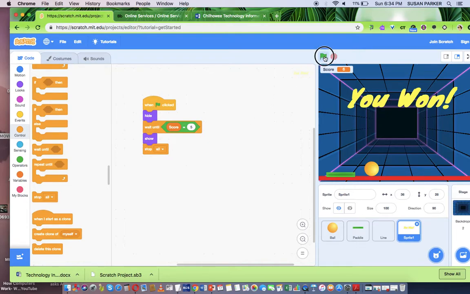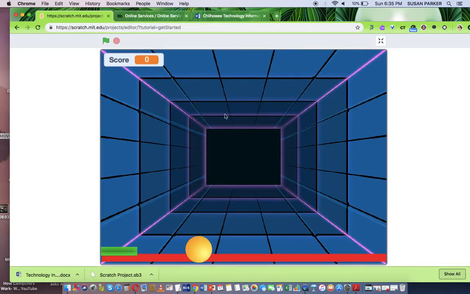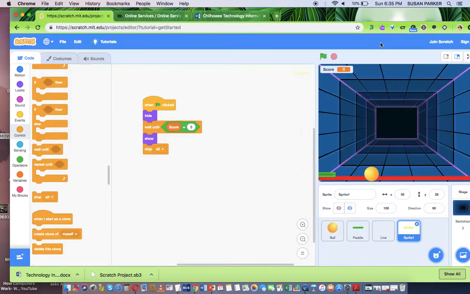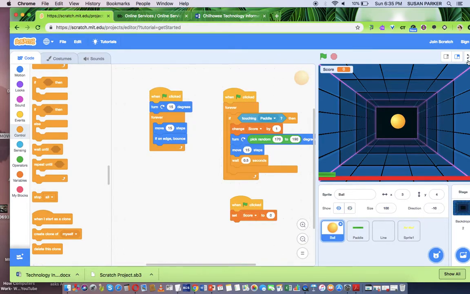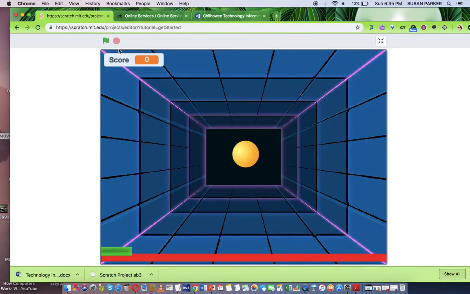I'm going to click the green flag. All right, oh, nothing's happening. I want the ball to start in the middle. And one more cool thing, if you click on the far right side, that 4-way square, your game or your large screen will actually show up. All right, let me go ahead and click the green arrow. Oh, it's all upset with me. All right, hang on. Got to move that ball in the middle. There we go. Now I'm going to use my green flag.